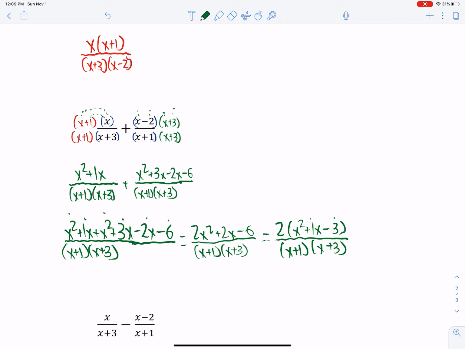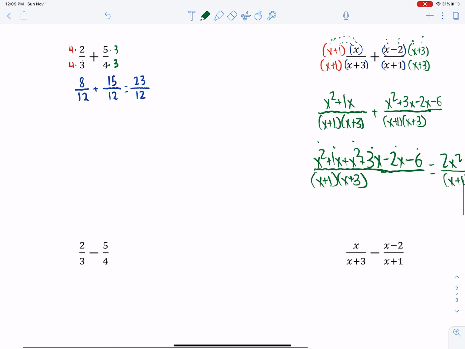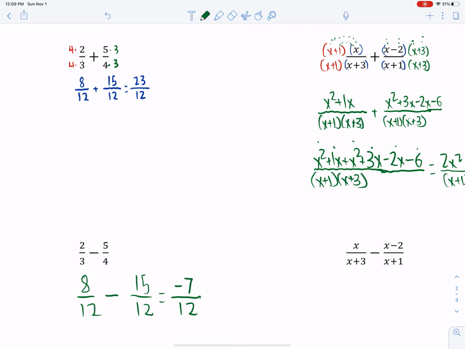So, you'll notice adding and subtracting problems do take a lot more steps than multiplying or dividing. Let's take a look now at the same fractions, but subtracting. We already up above showed that for 2/3 and 5/4, when you multiply the top and bottom of the first one by 4, you get 8/12. When you multiply the top and bottom of the second one by 3, you get 15/12. There's our common denominators. And to subtract, we just subtract the top parts. 8 minus 15, you would end up with negative 7/12.